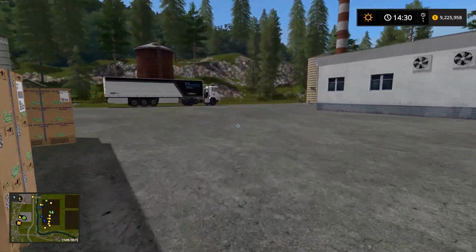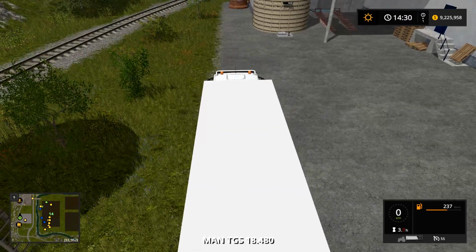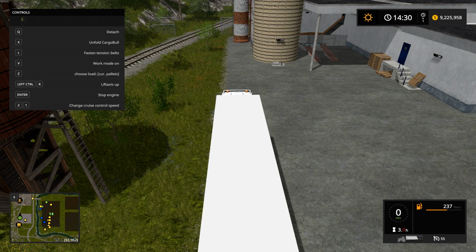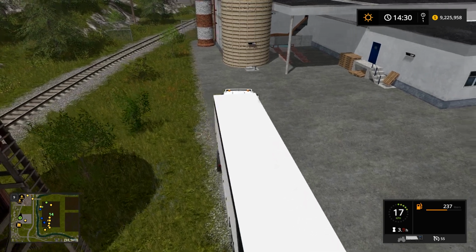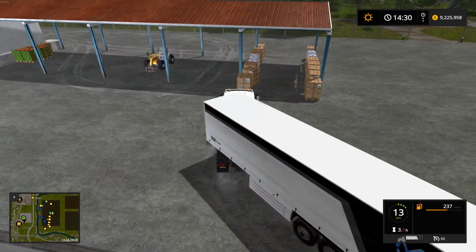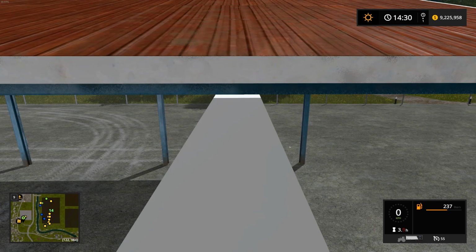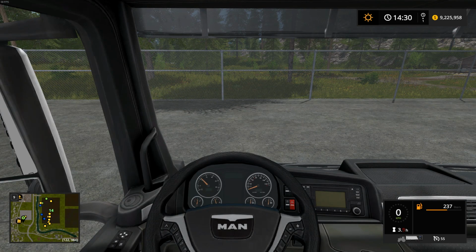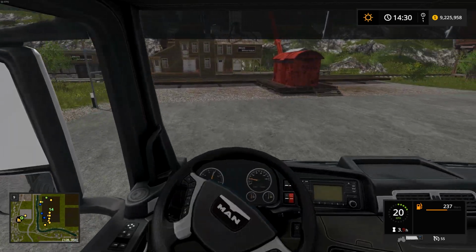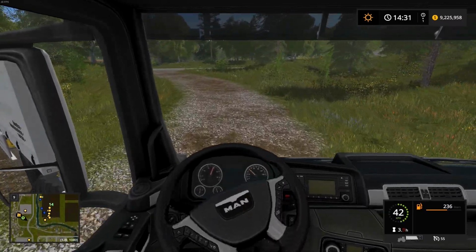Okay, let's jump in the truck. Again, just check. Yep, pallets are on. Work mode V, put that on. This will be very easy. Okay. Same deal here. Won't bore you with the trip. I'll just pull out of here. And I'll be back with you when we get close.